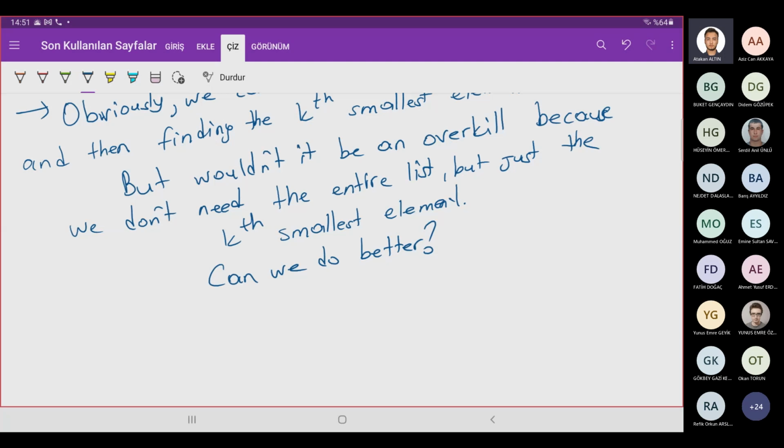In quicksort, I utilize this eventually to sort the entire array, that partitioning phase. But here, we also have the partitioning phase, but I don't use it to sort the entire array. What will partitioning give me as a result? Let's think about that first. Can I then use this to find the kth smallest element?